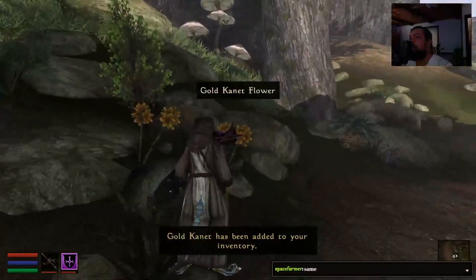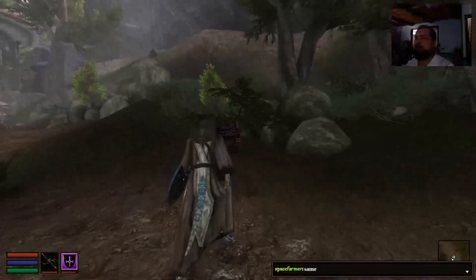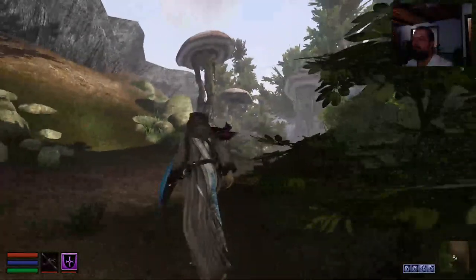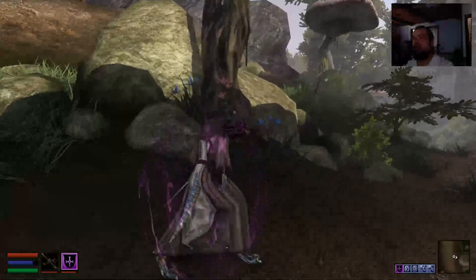So we need Stoneflower yet and Willow Anther. And I know we can find those further up the road. I'm just going to take my time. Ooh, strolling through here. Oh, here we go. Right here.